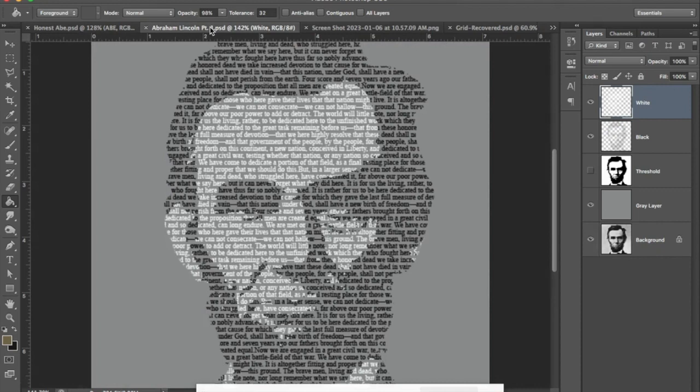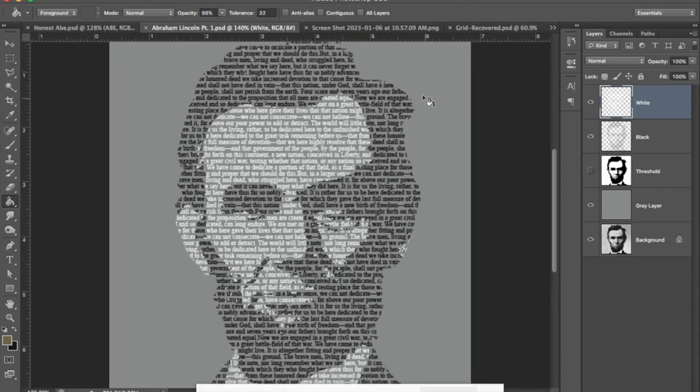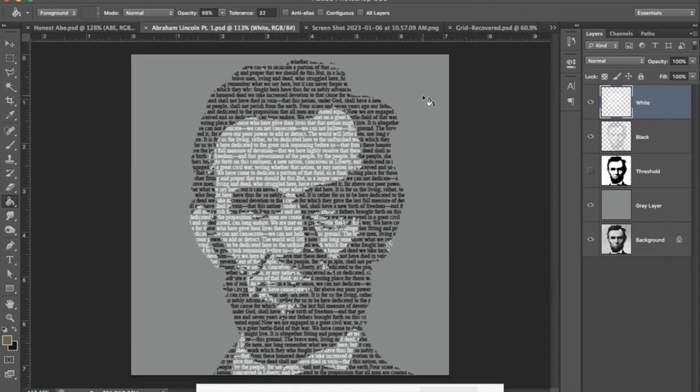So what I'm going to do is, first of all, try to isolate the background so that then I can put in that image I was showing you. Let's do this.